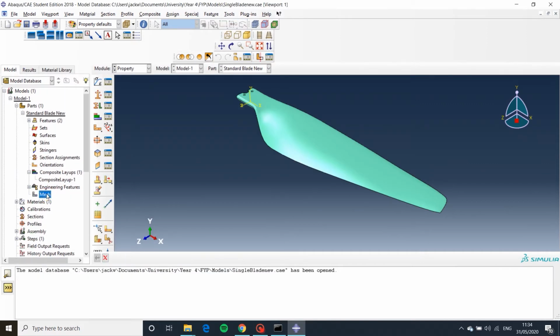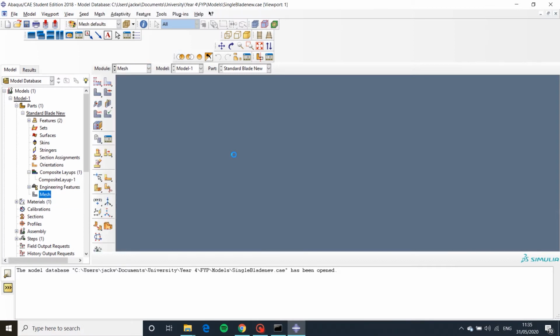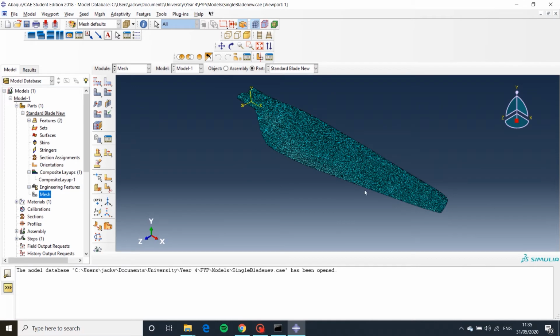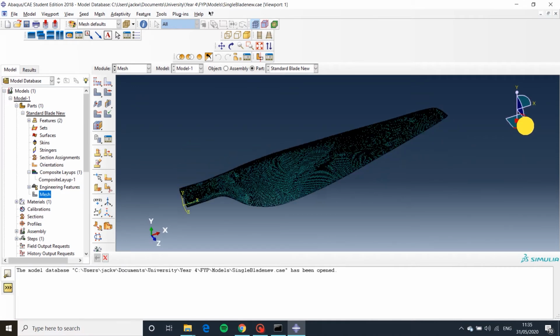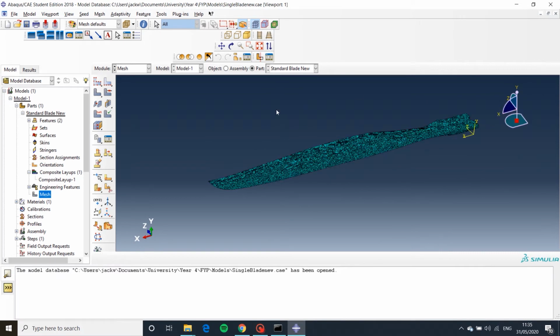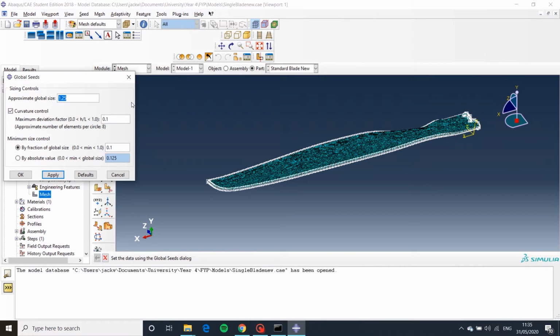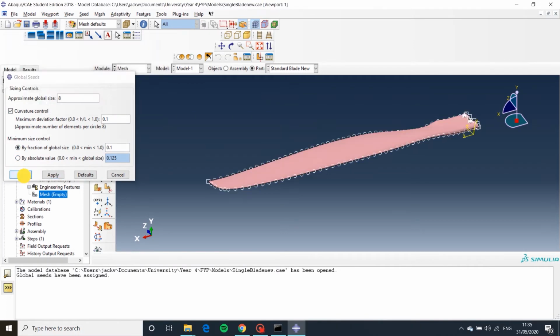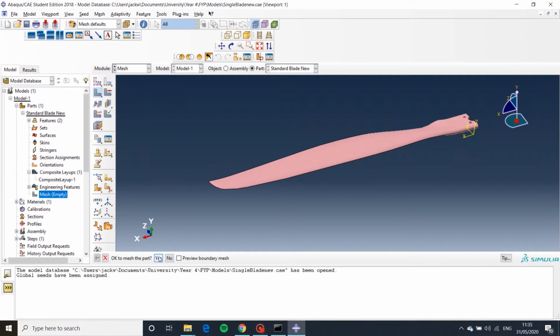Next we have the mesh of the model, which is a requirement for FracTool to run. We can see here that initially we've got a mesh with an approximate global element size of 1.25, which is highly accurate but not necessary for this instructional video. So we're going to change that to 8 and create a new mesh.